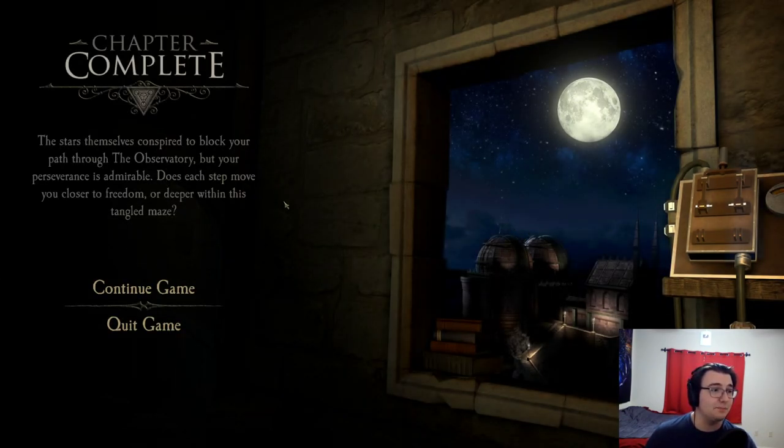The stars themselves conspired to block your path through the observatory, but your perseverance is admirable. Does each step move you closer to freedom or deeper within this tangled maze?